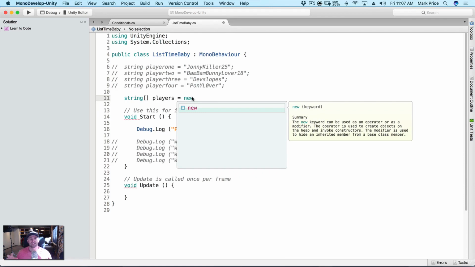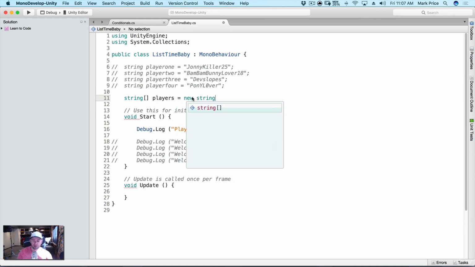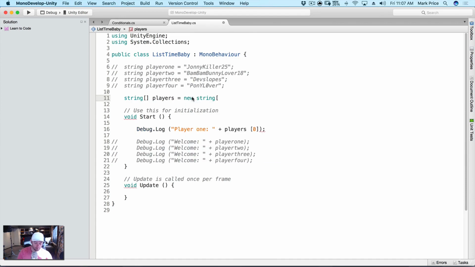Imagine that you've got a car factory that makes cars, and the boss is like, okay, it's time to make a new vehicle. That's what you're doing here. You're taking the blueprint, which is this array, and you're making the new vehicle. You've got to use the new keyword. That's all it means. Create a new string, and we need to say how many elements we want. We want 4. An array in C# always must have a size. Always, always, always. It cannot grow. It cannot shrink. It can be empty. But what's happening here is when I say 4, it is now reserving 4 slots in memory.